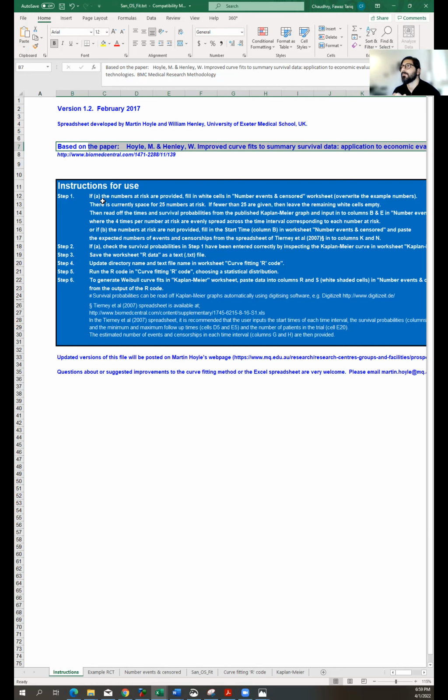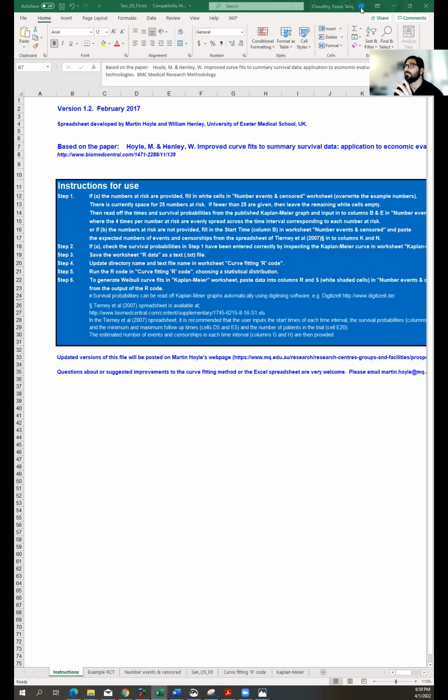And then step 2 is to check if you entered everything correctly, and you save the R sheet, you update the directory with whatever R code you want to use, and then you generate your survival curves based on that information.